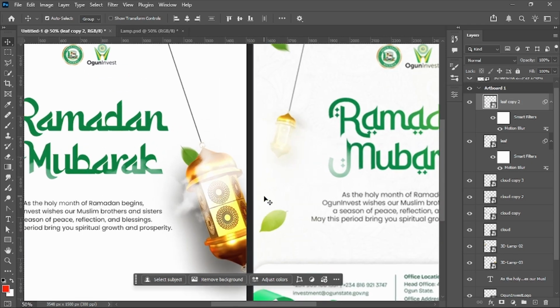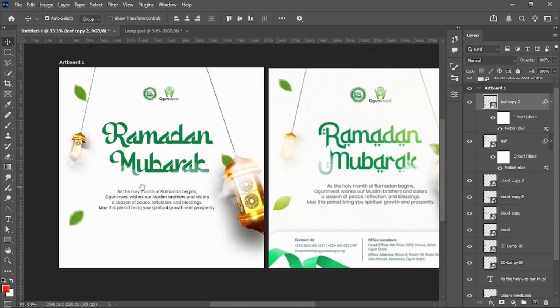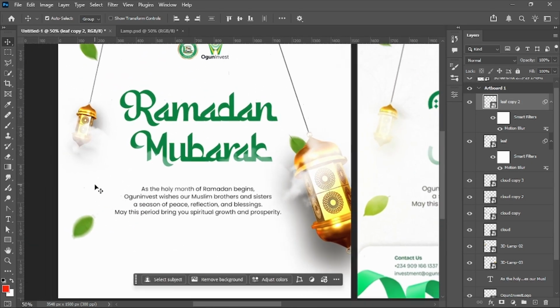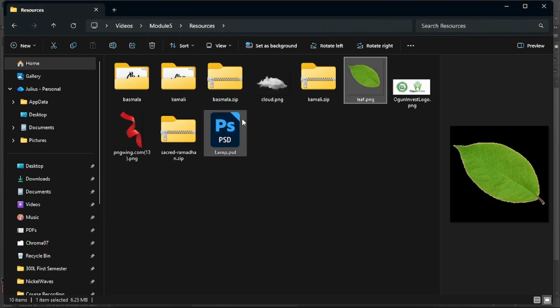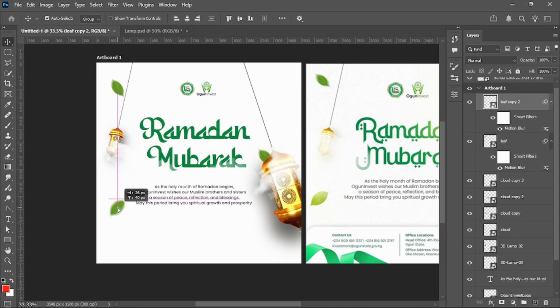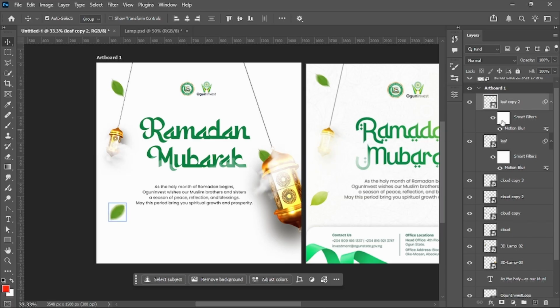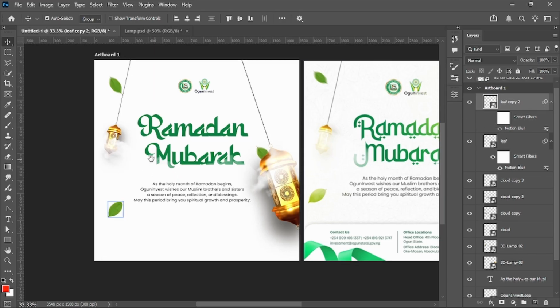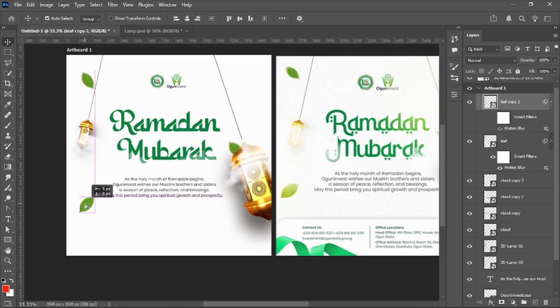And you can see there's no block on it, right? Now if this was a rasterized layer, I would have to bring in another copy of leaf. But because it's a smart object, every effect we had is a layer on its own. It's not baked into it. So you can just turn off smart filters and you see the blow effect has gone.